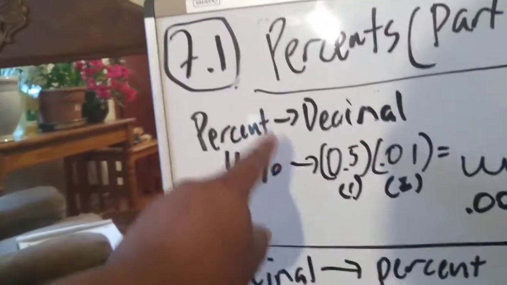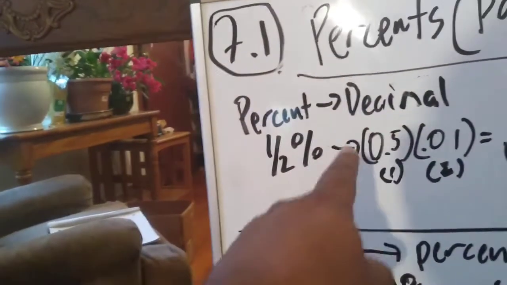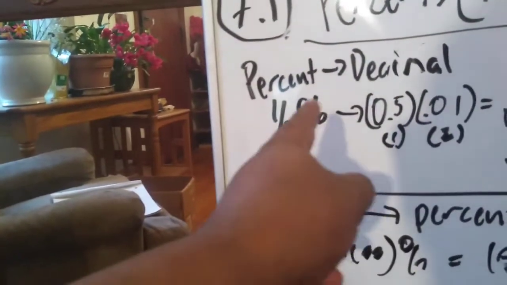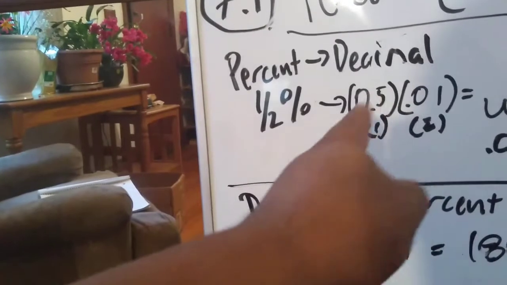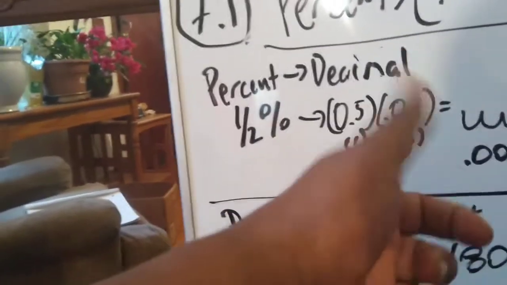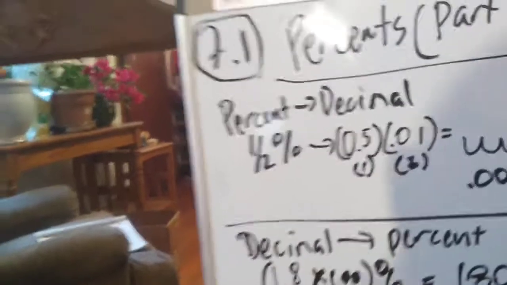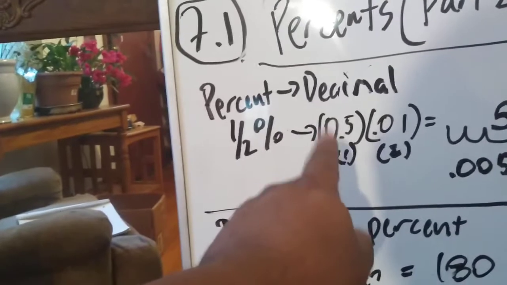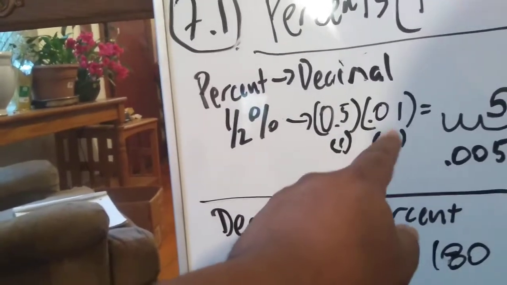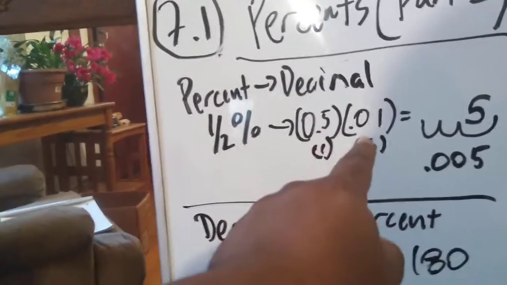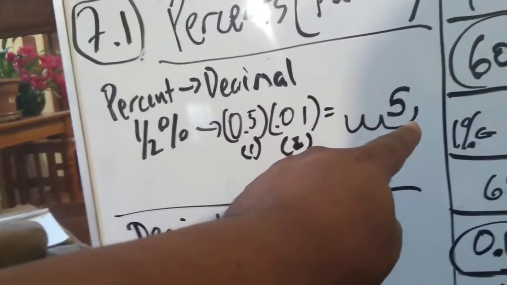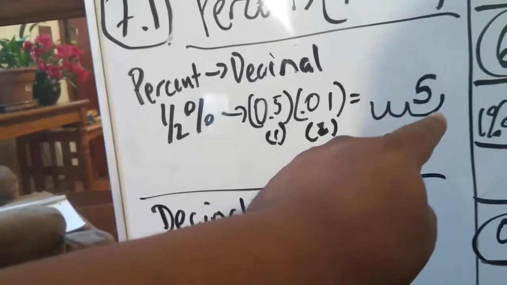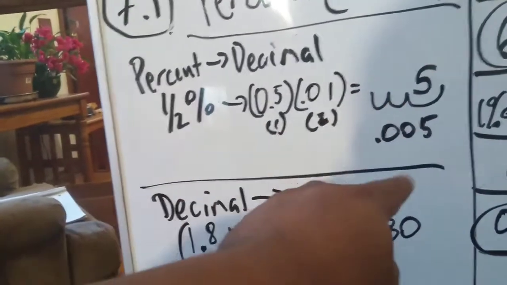So suppose we've got something like 1/2%, and we have to change that to the decimal. Since we have to change everything to a decimal, 1/2 is 0.5, and the percent sign means 1%, meaning 1 penny, which is 0.01, or 1/100th. Since we write them as decimals, we think about it like chapter 5. When you multiply two decimals, it's 1 place behind the decimal point here, 2 places behind here. So that's a total of 3, right? And 5 times 1 is 5. So the decimal point starts here on the 5, but then you go 3 places to the left, 1, 2, 3. So the answer is this.